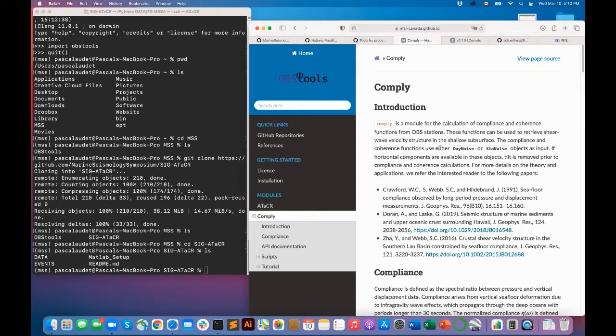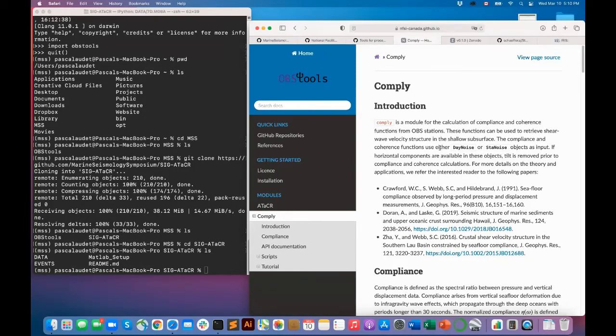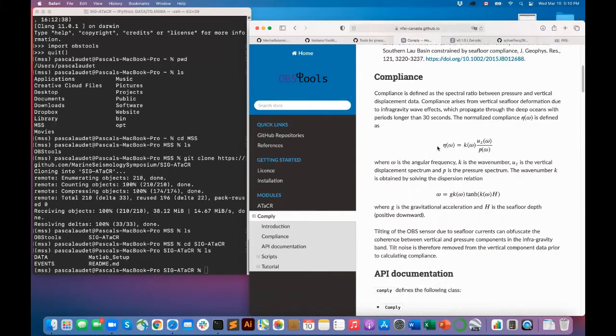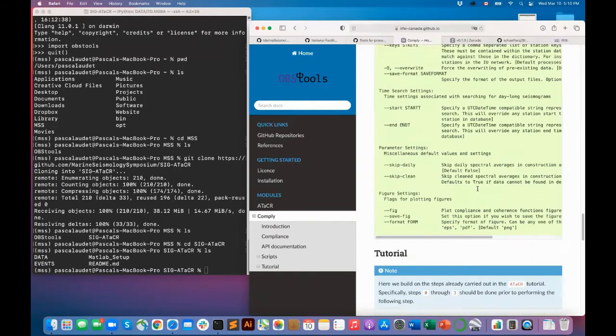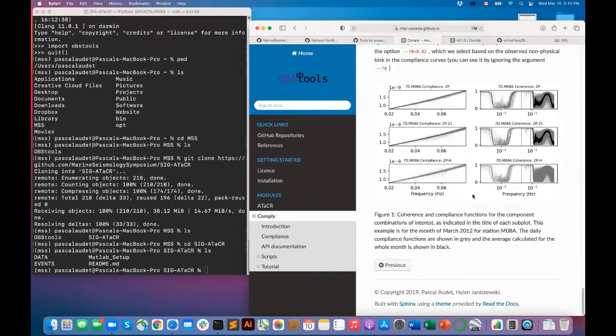And the compliance itself is useful, for example, to determine the velocity structure because it monitors the variations. It's a forcing in the Earth that you can use to look at the velocity structure. And there's documentation here. And if you go down, you'll see some figures that are produced by this compliance package, the coherence that Helen was talking about, and the compliance within a certain frequency band. I'm not going to go over this actually, but later on, if you're interested, you can look at that.